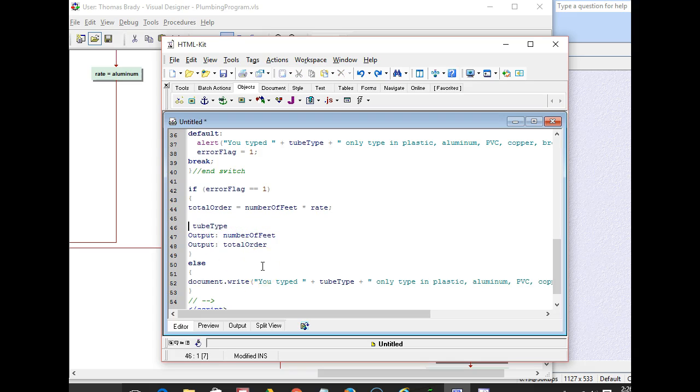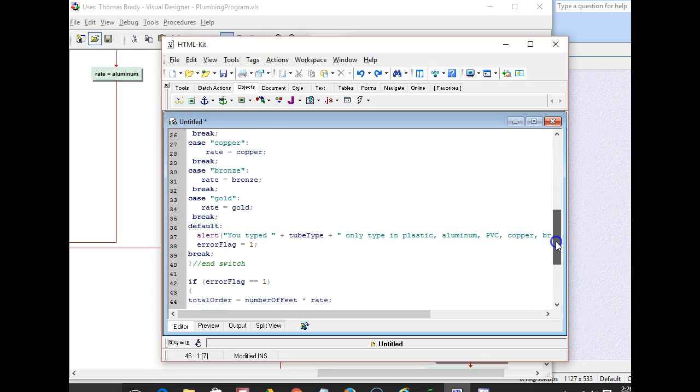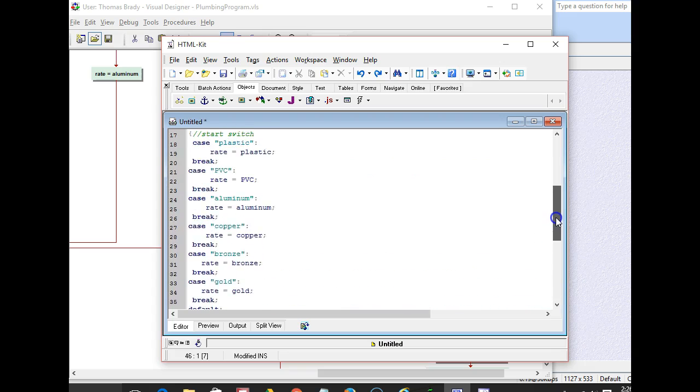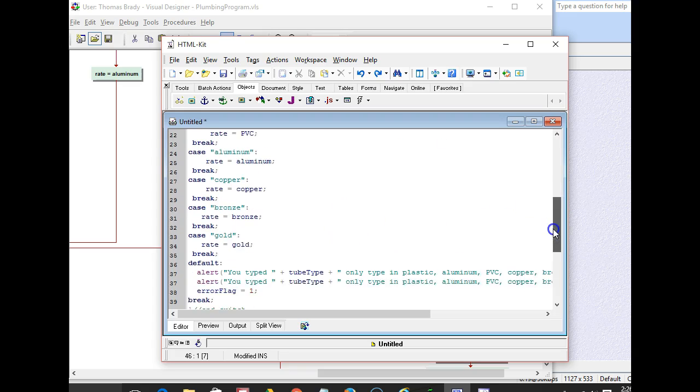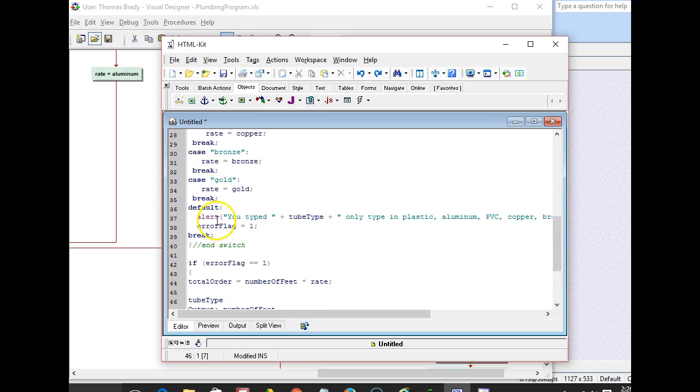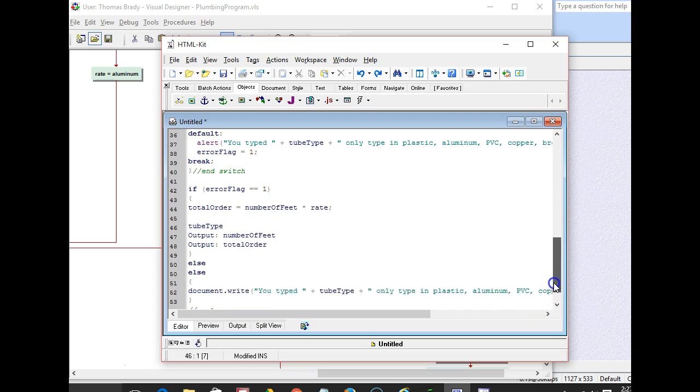But like I said, I don't have enough time to go ahead and do all these outputs. It's going to take me another few minutes. It's already almost 12 minutes. But I wanted to show you how to be able to use the switch technology. It means a lot less braces, and we also put in our error checking and our error trapping. Okay.